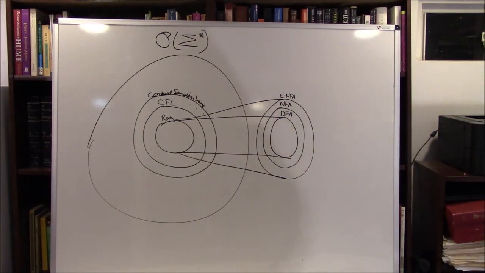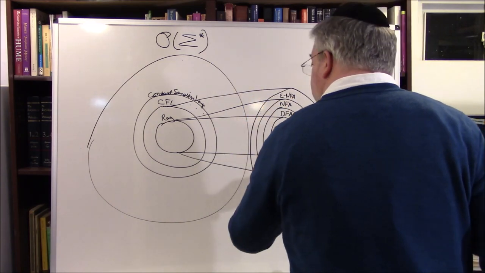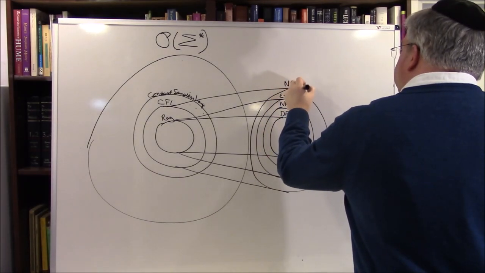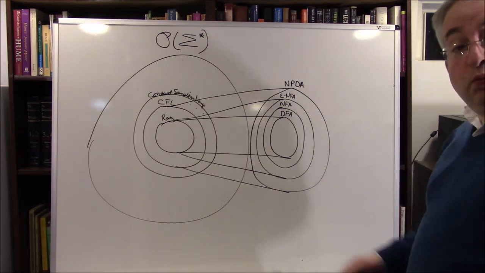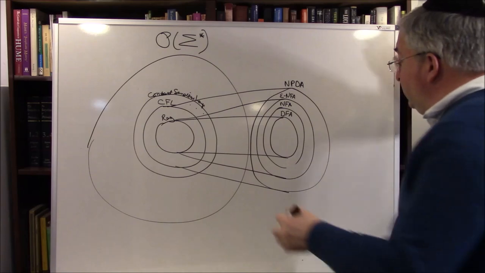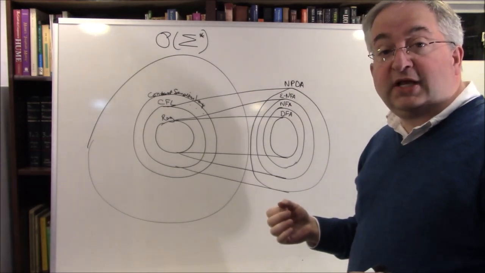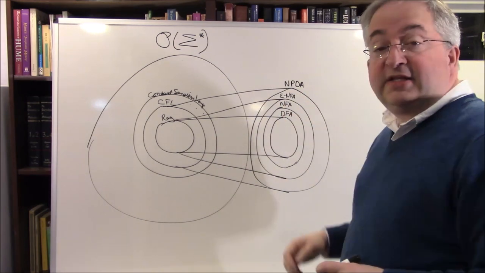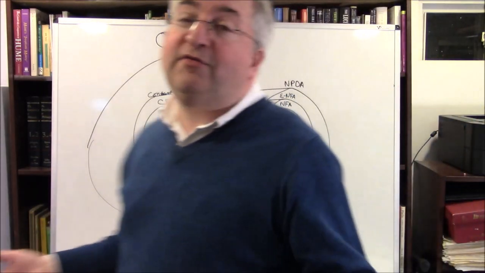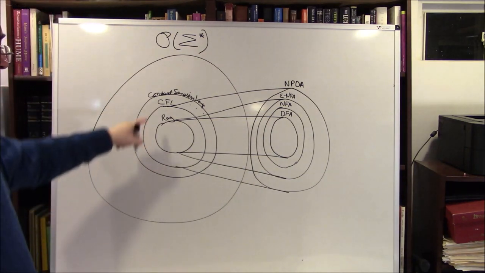Well, what describes context-free languages? That's what we studied today. And we saw that context-free languages are described by non-deterministic pushdown automatons. That's exactly what we did today. And the whole time we were stressing that these finite automatons are simply special types of pushdown automatons. Finite automatons are just pushdown automatons where we don't care about the stack. If we don't look at the stack, we have a finite automaton. So a pushdown automaton minus the stack is a finite automaton.